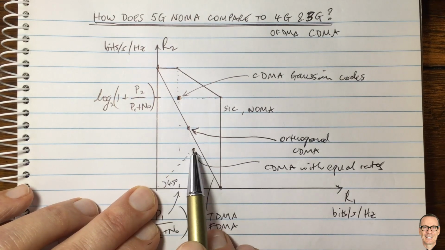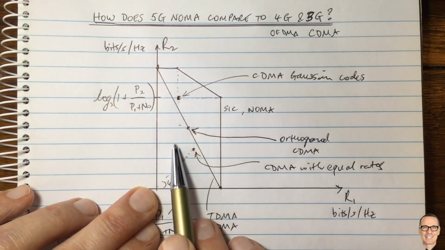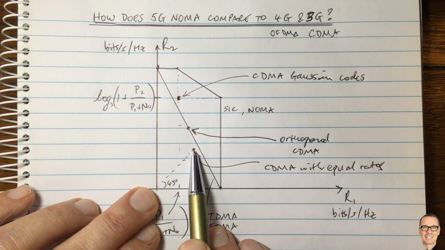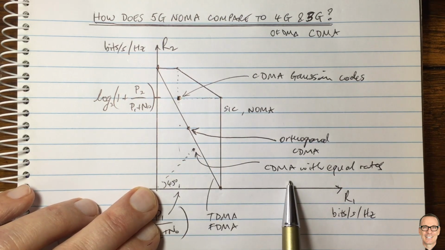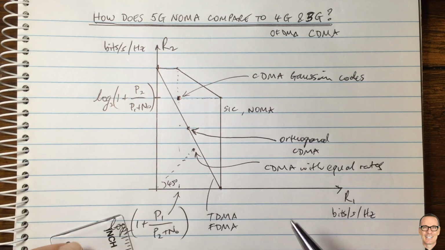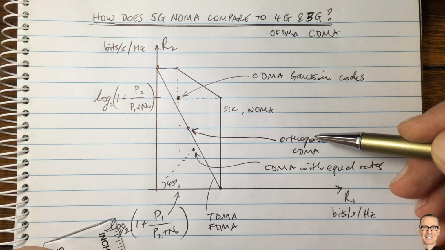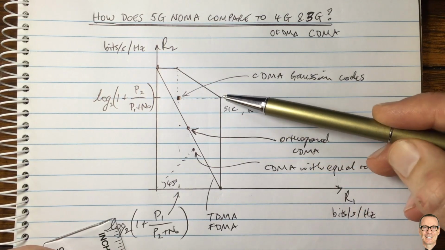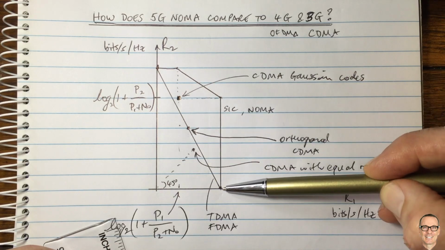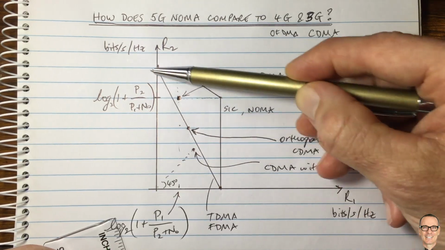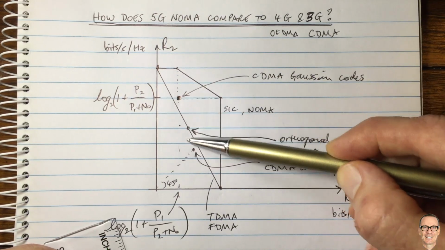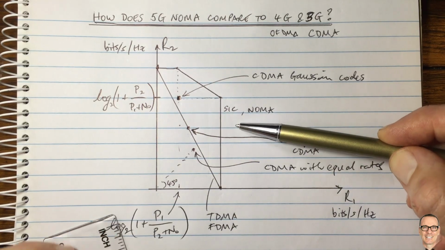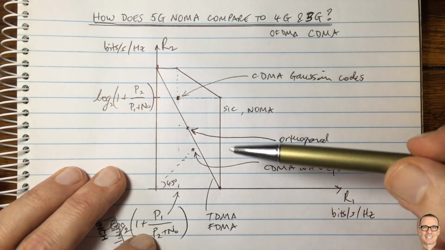But this is often important for cellular networks, and this is the price that you pay so that you don't get interference into neighboring cells, and also so that the two users are getting an equal amount of rate, which is in some cases the fairness that you're looking for. Okay, so hopefully this gives an insight into the capacity region and also highlights how good successive interference cancellation is, because it's far on the outer region. These rate points that you can achieve with successive interference cancellation are far better than for CDMA, TDMA, and FDMA, which is the reason it's been selected for 5G mobile.